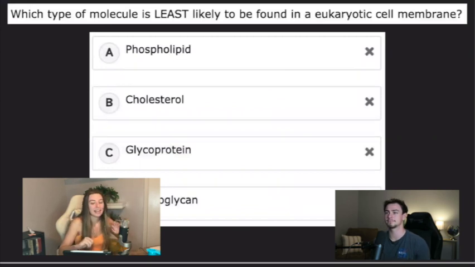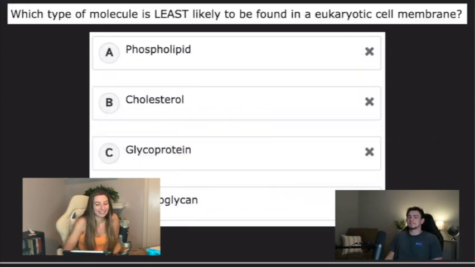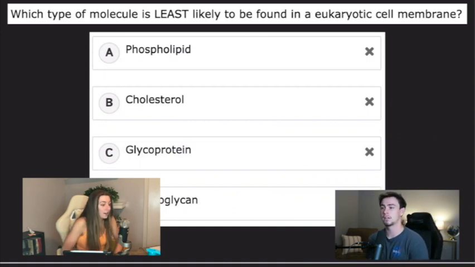And then I'll take this one. It says, which type of molecule is least likely to be found in a eukaryotic cell membrane? That's pretty straightforward. We're looking for something that's not in eukaryotes. So phospholipids, those are definitely in eukaryotes. Those are definitely in like every plasma membrane. Cholesterol, we talked about that with membrane fluidity. And so, nope, those are definitely going to be in eukaryotes. Glycoproteins are in eukaryotes. So I'll say maybe not to A, B, and C, but D says peptidoglycan, which I know peptidoglycan cell wall is like the bacteria cell wall.